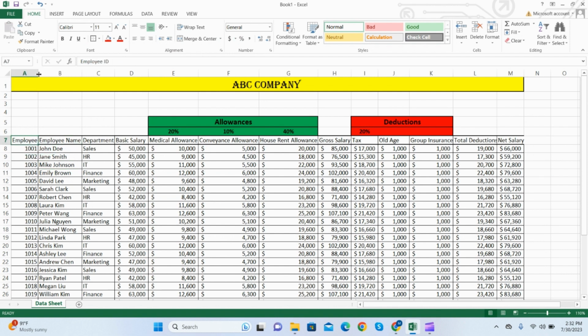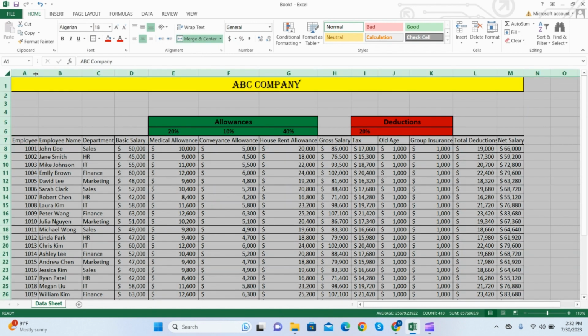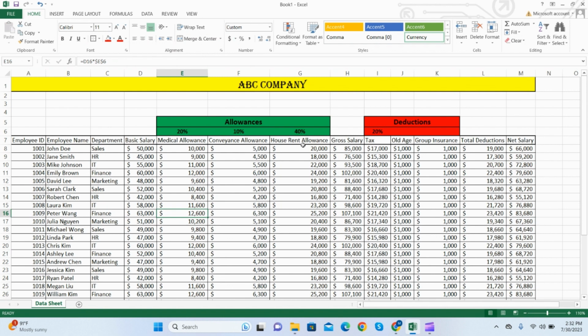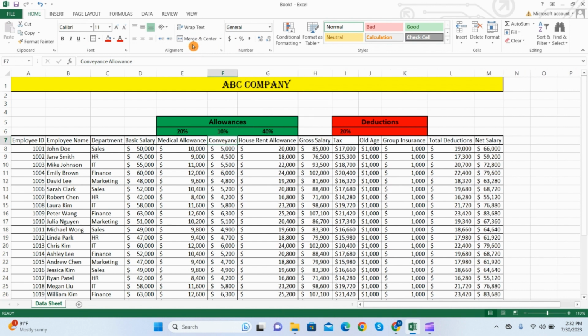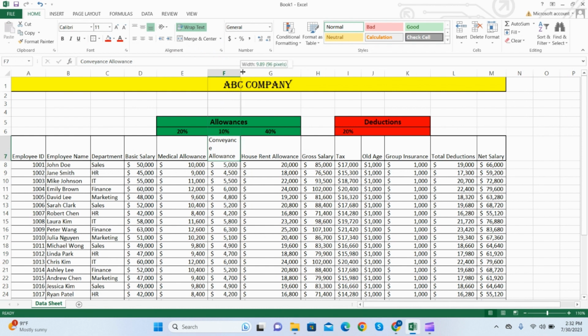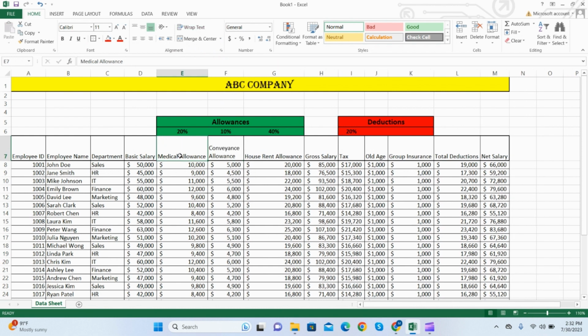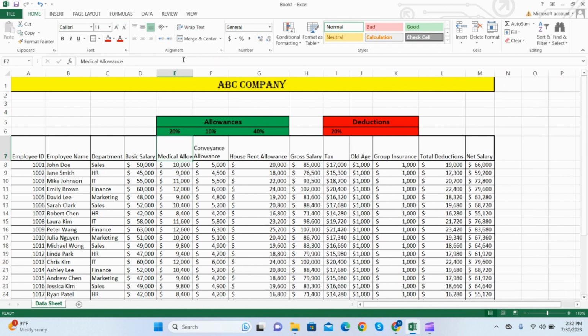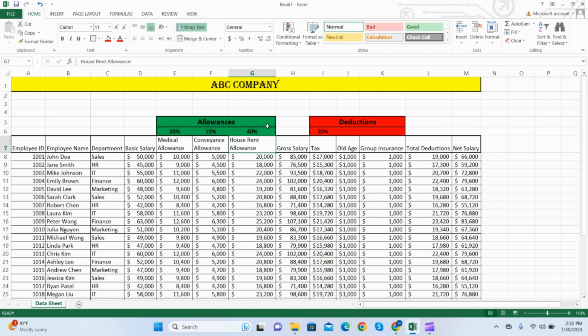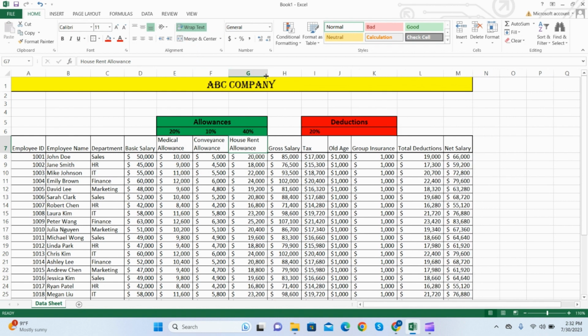So take your mouse here and double click. It's a revision for you. If you want to reduce the width of this, just reduce it and wrap the text. You can do it here as well, wrap the text, just to look good and minimize your sheet.